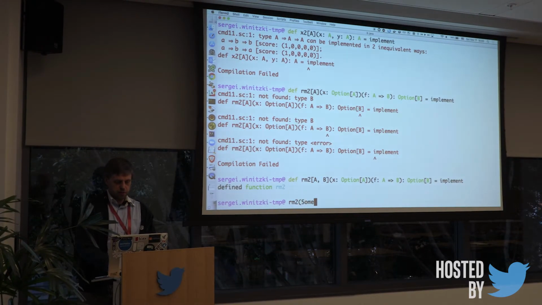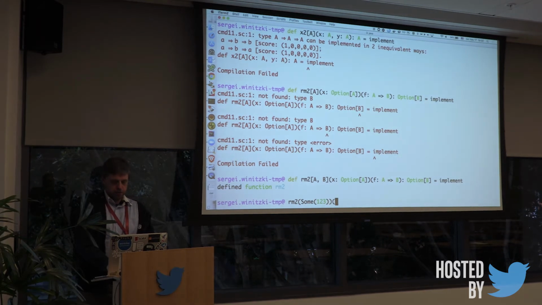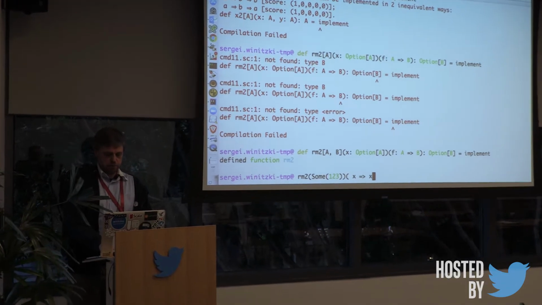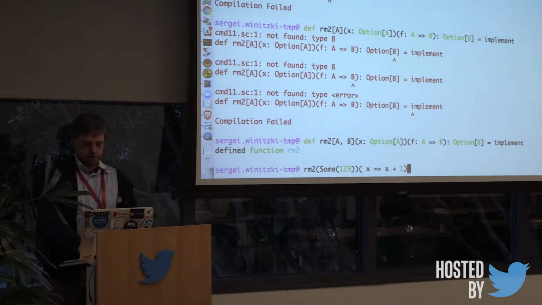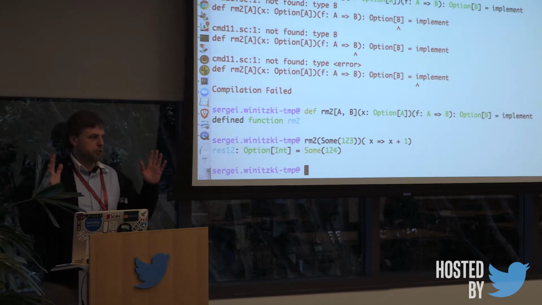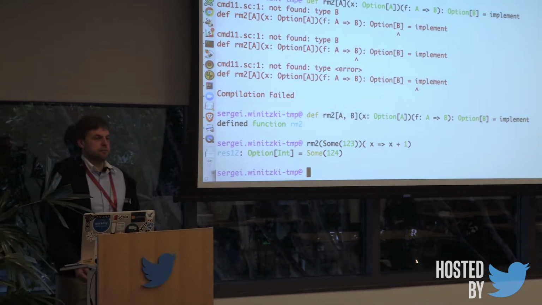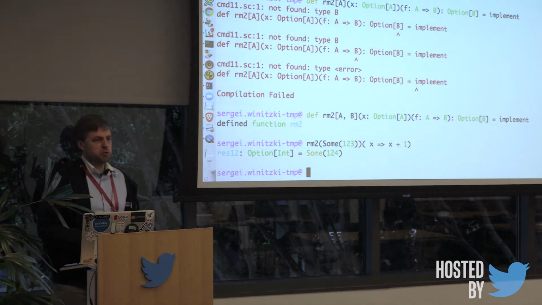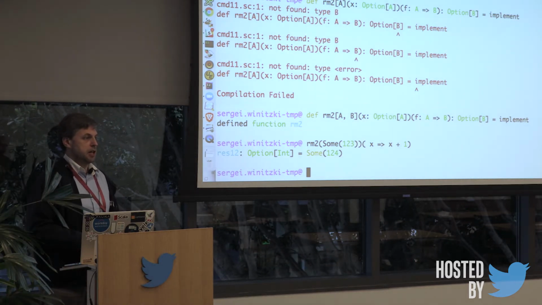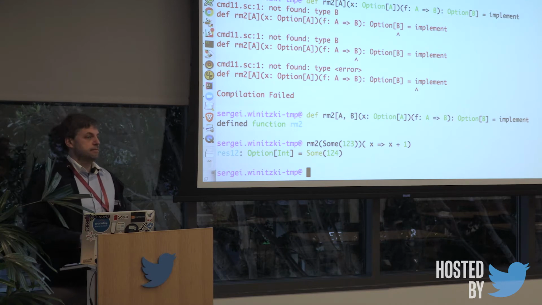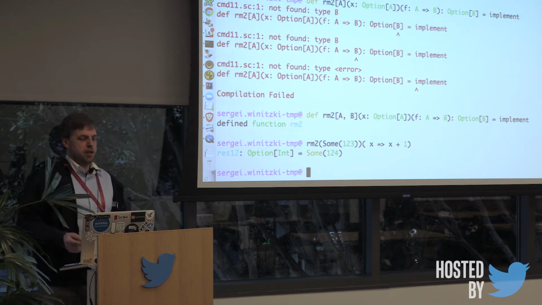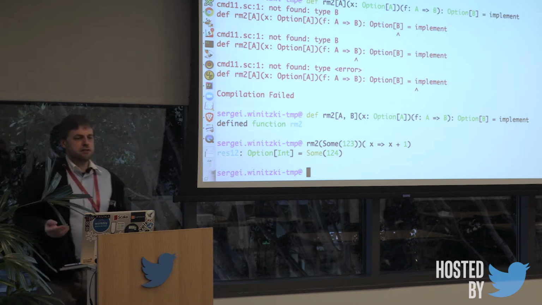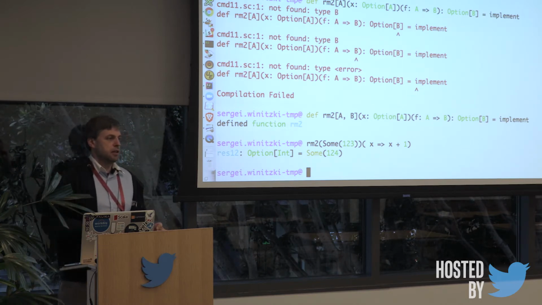Let me see, sum 1, 2, 3, and x going to x plus 1. Let me see what happens here. Sum 1, 2, 4. So that's what you expect, right? But actually, this function could have been implemented by simply always returning none. And the type would be correct. There's no question. The type is correct, but this is not what we expected to do. And actually, such a function would be kind of useless.